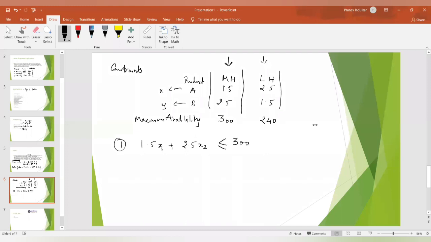I hope you understand this. It's very clear. मशीन तुम्हारा 300 घंटे से ज़्यादा यूज़ नहीं हो सकता है, 300 से कम ही करना पड़ेगा, तो less than आएगा. ये तुम्हारे दो machines आ गए जिसको मैंने formulate किया. Second वाला equation: 2.5 x1 plus 1.5 x2 less than or equal to 240. You can add this in this way. Okay, this is the tabular form converted into the constraints. So this is the rough work, and this is the fair work, the 1 and 2.